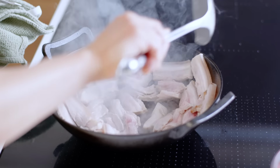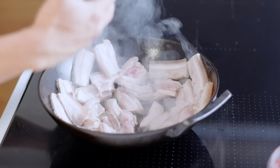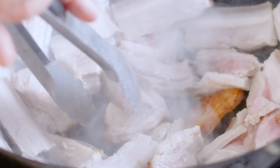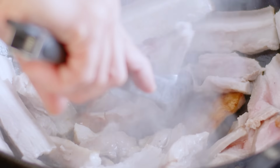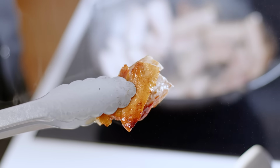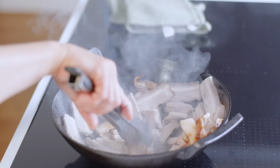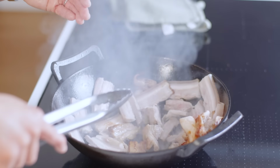Now, at this point, much like frying any piece of meat, allow it a little bit of time, like 30 seconds to a minute, maybe a little bit more, to start to crisp up that bottom edge before you start to turn those pieces. It's almost as if I'm using this wok like a tabletop barbecue or hot plate. And the pieces that have gone nice and golden brown and crisp around the edges, you then want to move round to the edge of the wok so that there's space in the base of the wok for other bits to cook more.